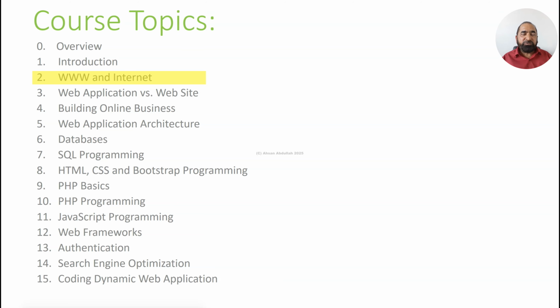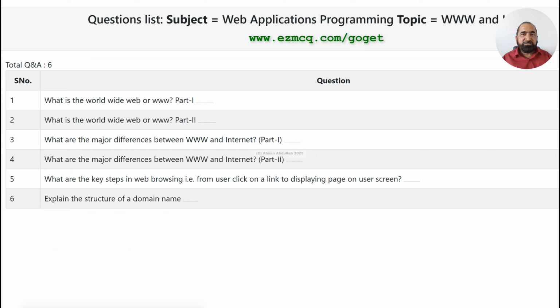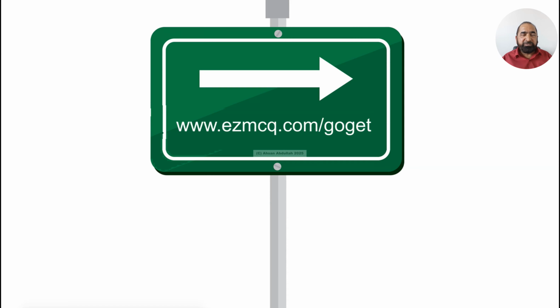Now, based upon the question and answer based approach, this topic is further broken down into 6 concepts, and those concepts are in the form of questions and answers. As you can see, those concepts are listed before you. When we move on to the supplemental website, for each of these concepts we will have bullets, the explanation, the references, and where necessary, the diagrams. All the relevant material is there, and all of this is searchable. So let's move on to the supplemental website, and we start from there.